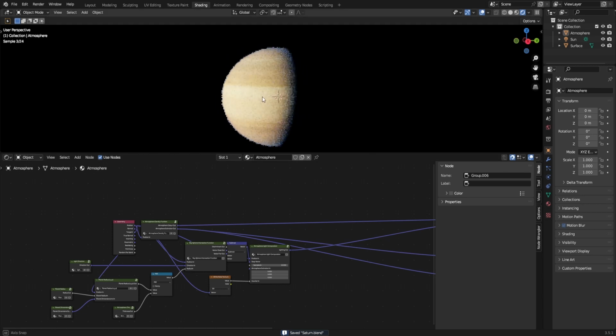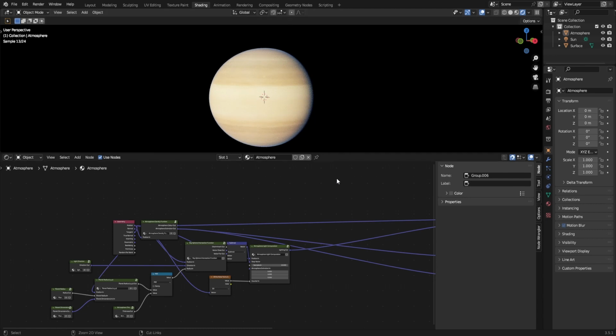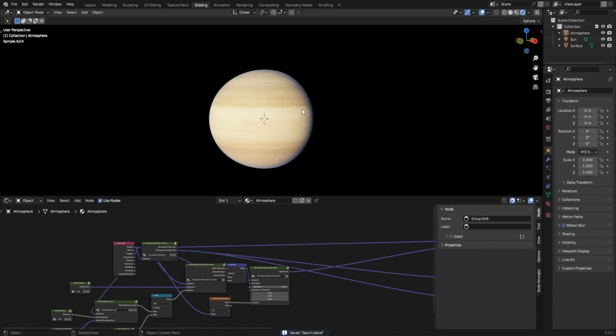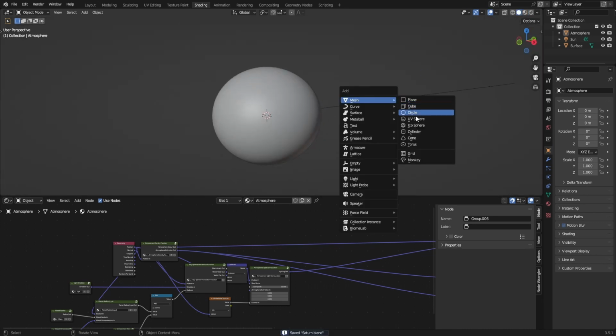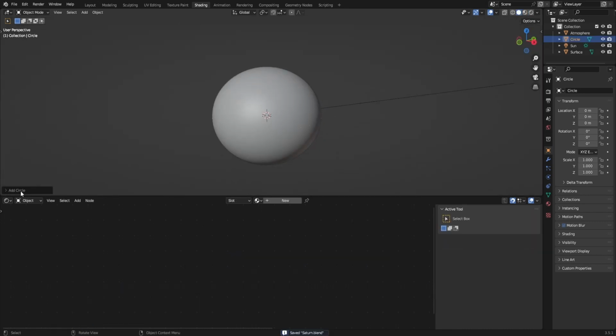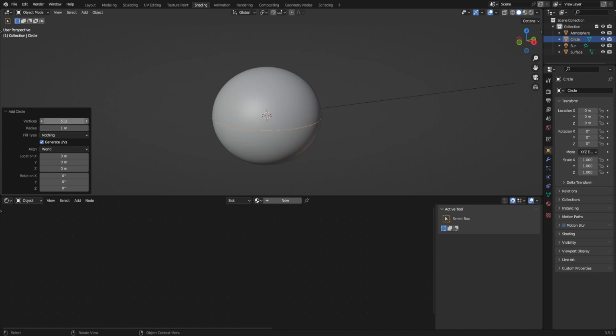Okay. We are done the atmosphere, and we will move on to the rings. Okay, so for our rings, grab a circle, give it 512 vertices or more.